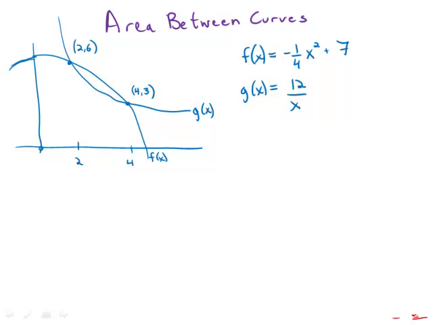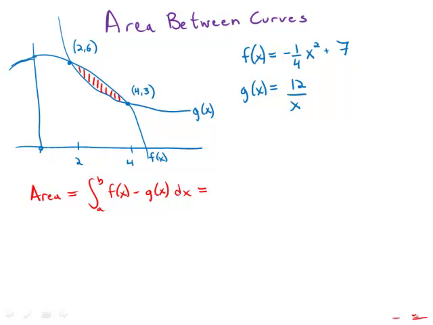And what we'd like to know is, what is this little area here? The area between these two functions. And so conceptually, the rule for this is very simple. The area between two functions is just the top function minus the bottom function between the limits of integration, which is often determined by the intersection points. In fact, sometimes in problems like this, you're given the functions and you have to figure out the intersection for yourself. Here I gave you the intersections already.